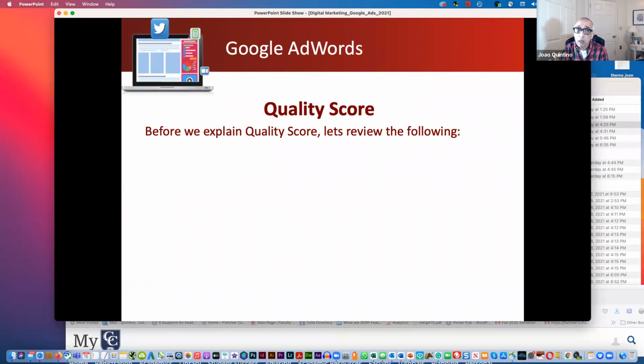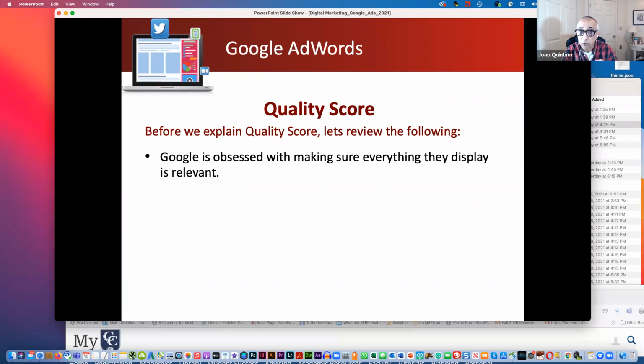That's why Google created what they call quality score. That's the quality of your advertising, the quality of the ad, the quality of the page. When you click, you end up on a page, and that page has to be relevant to the keyword. So Google actually goes to the page after you click on the ad, crawls the page, and sees if that page is relevant to the keywords that the company is bidding on.